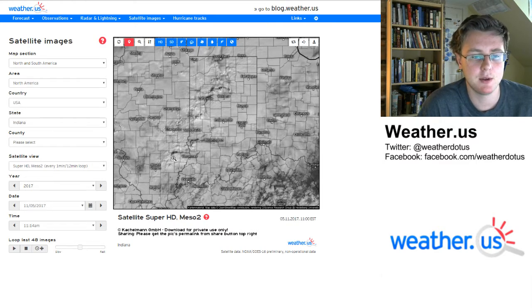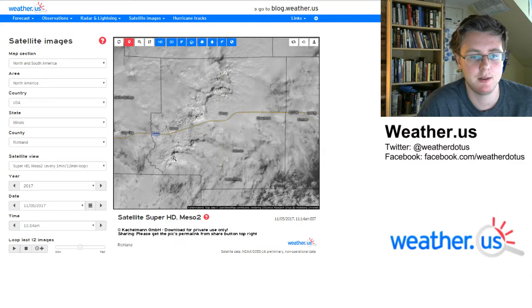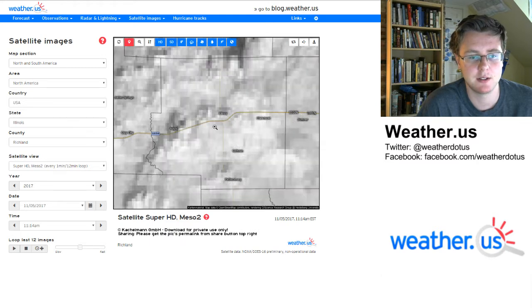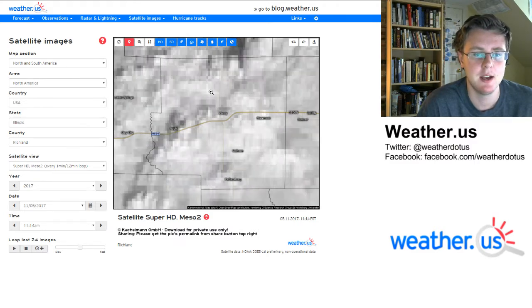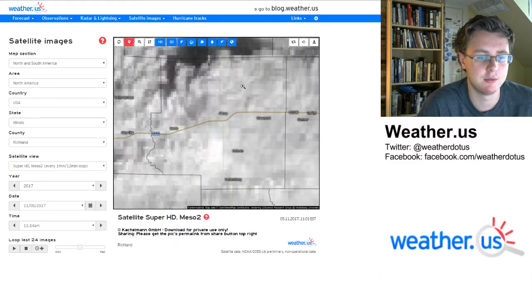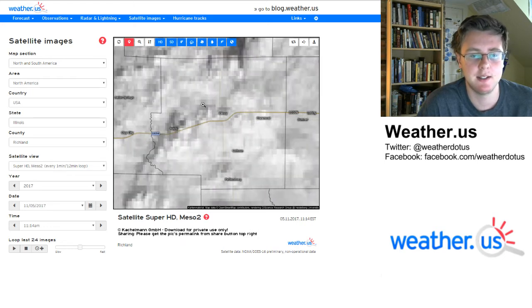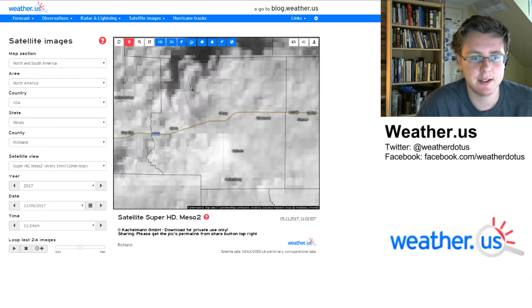If you click the map, you can actually zoom into county level, which is great for looking at some of these storms in really high detail. It's going to look a little bit grainy, but you can actually pick out some of the features that we were talking about just a minute ago. So here are your textured, bubbly thunderstorm cells that are developing in this area. You can put it into motion and see there you have your thunderstorm developing in the northern part of Richland County here in Indiana. So that's a quick overview of satellite imagery.